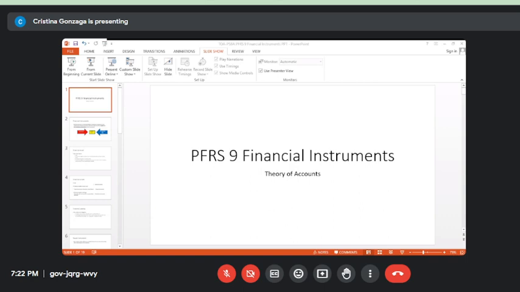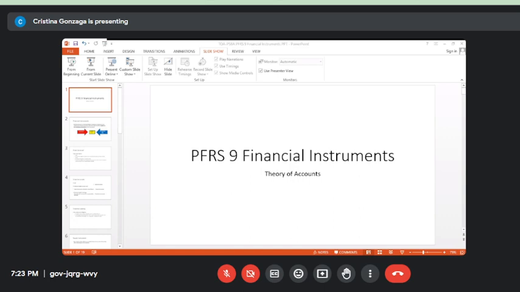Okay. Meron pang another classification. So under the old PAS 39, loans and receivable. Sabi mo, paano yung loans and receivable? What is the measurement basis? Well, loans and receivables are measured also at amortized cost. Kaya lang, the way we call it loans and receivables, you still have to ask yourself, ano measurement basis? Because the hint is not given with the use of the term loans and receivable.